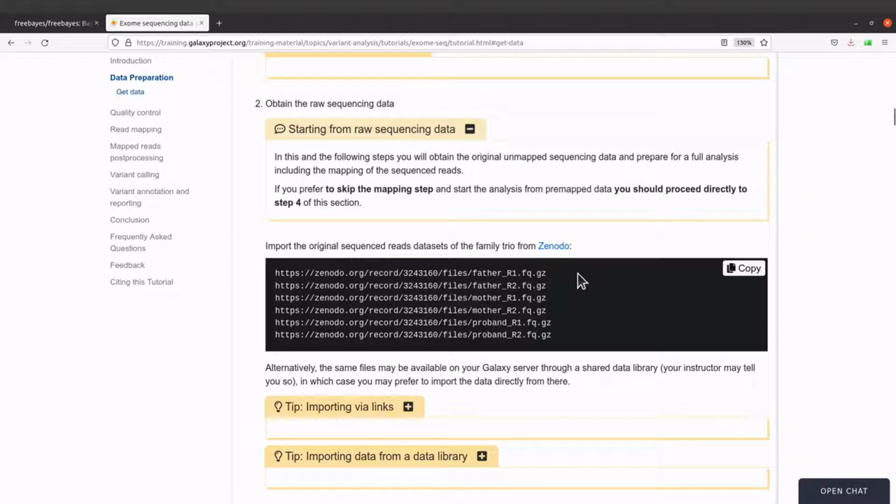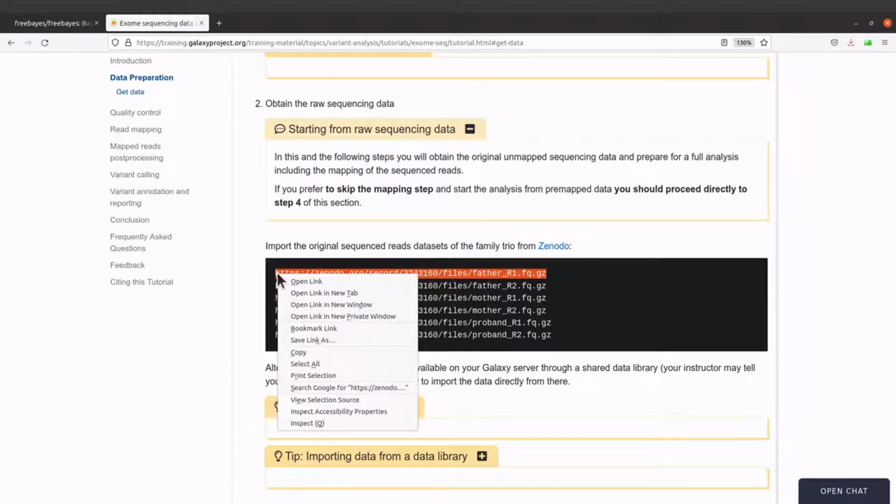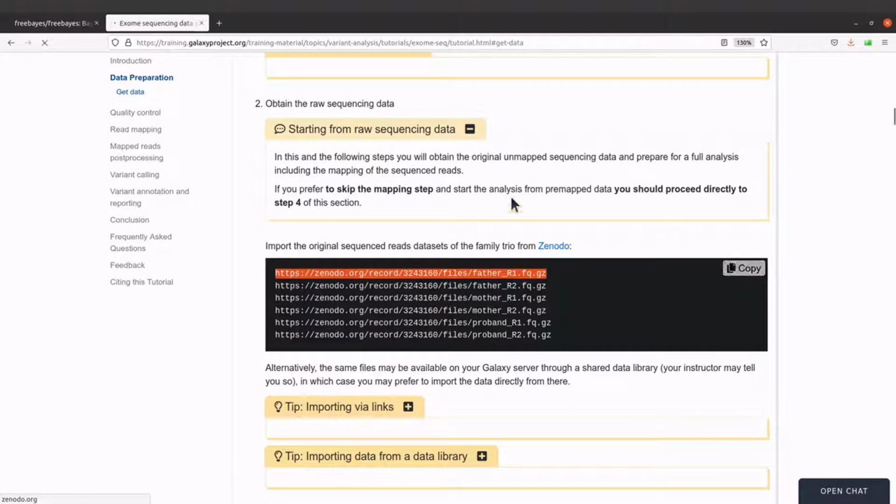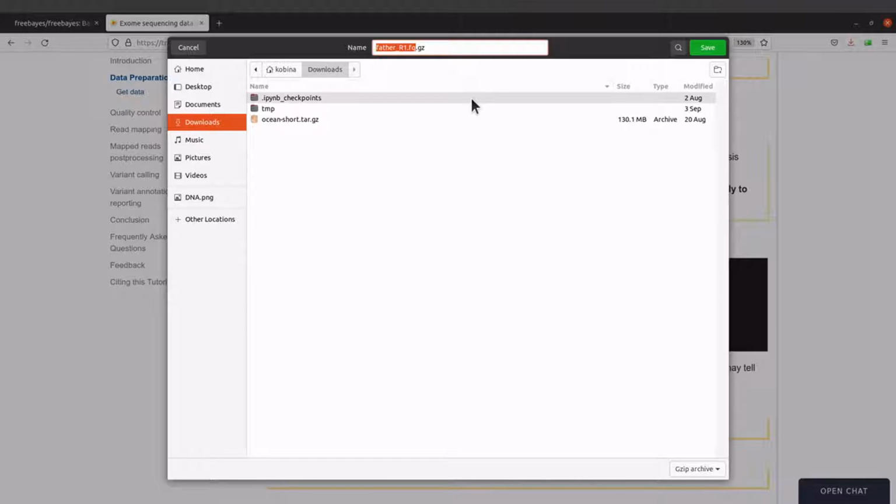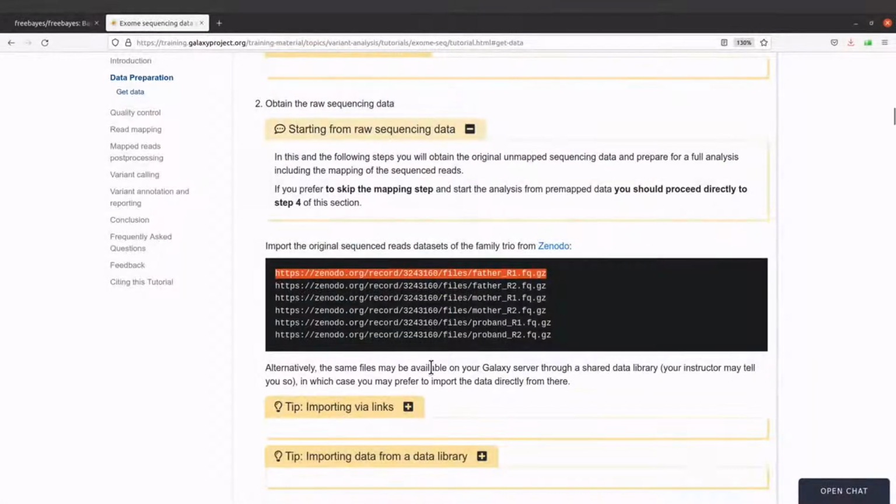To download, you can use your browser or you can use the command line. If you want to use your browser, just highlight that link, right click it and then open it. You can open it in a new tab as well. So once you open the link, you will be asked to save files. So we will do it one by one. So that's how you do it with the browser. But I will do everything on the terminal. So I'll just copy the link. I will start with read 1. I'll copy it and then I'll move to the terminal to download it. So let's proceed.